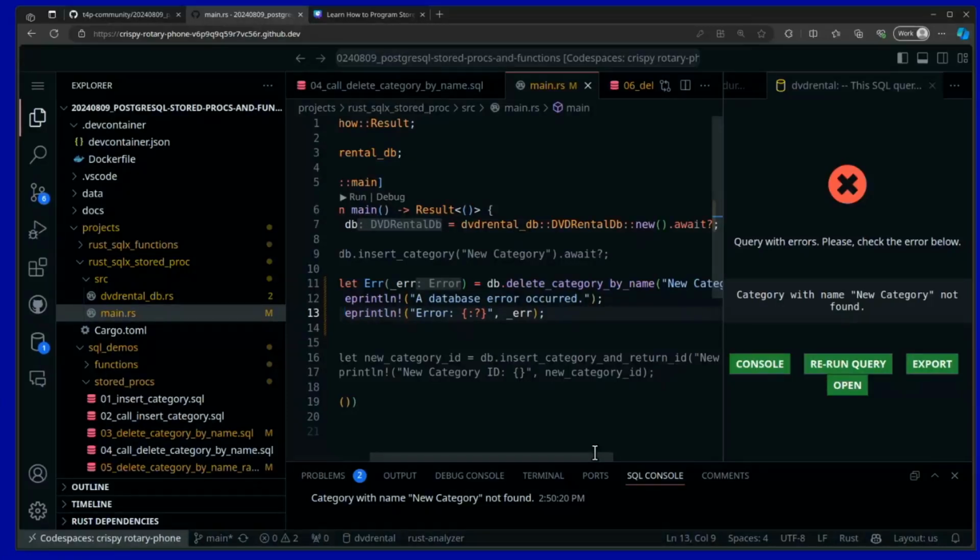I can get that same experience here calling this code.